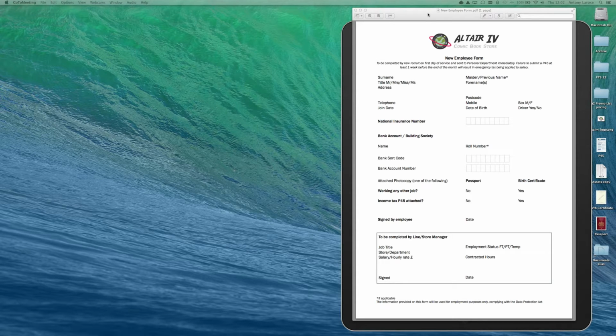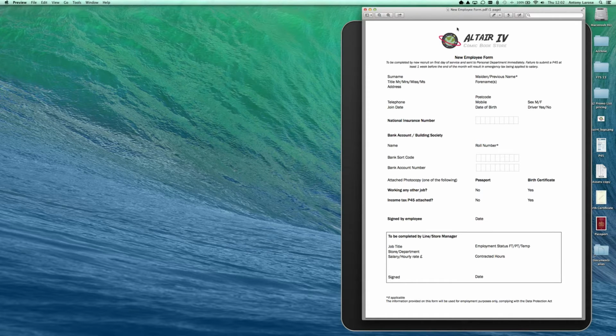So today's webinar is based on this paper form. It's a form that was given to us by a prospective customer. We've changed the logo and name and made that up, but it's a retail outlet, and they were using a paper form to look after their staff, and as they have numerous stores, it was becoming an issue trying to look after all the information of all their staff that they have on their books.